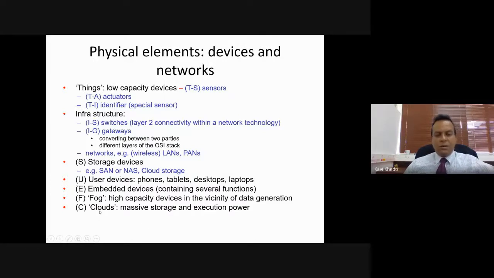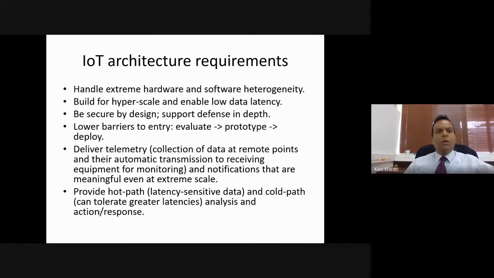And obviously, clouds, you already know about cloud platforms. Cloud is very closely related to IoT, to sensor systems, because those sensors, at the end of the day, need to transmit the data which is stored and used from the cloud. Let's continue. Since we're talking about IoT architectures, there are certain requirements for such a type of system, that is sensor systems, IoT systems. Let's see some of those unique requirements that an IoT architecture should have.